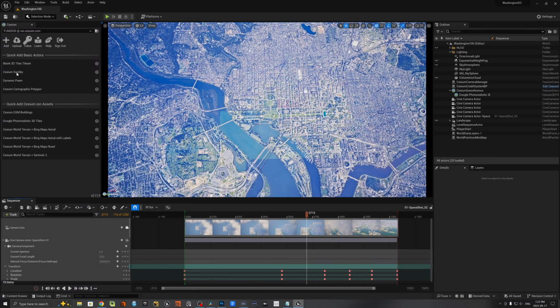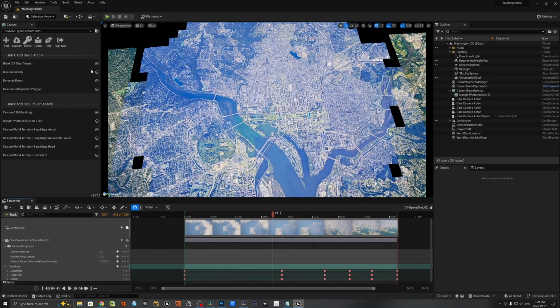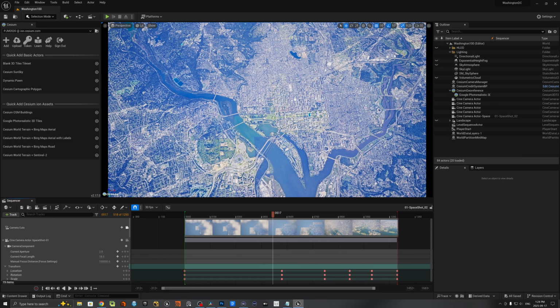In my previous video, I told you guys to use Cesium Sun Sky and add that in. Well, don't add that in. In fact, delete it. And if it doesn't delete properly, I recommend that you just rebuild your new level and use only Unreal Engine's native atmosphere and lighting. So you'll find the directional light, the exponential height fog, the atmosphere, the skylight, and the volumetric cloud. This is how you're going to resolve that. Because if you put in Cesium Sun Sky, Unreal Engine is going to be confused and it's going to cause a lot of problems. So I'll show you how much better it looks.